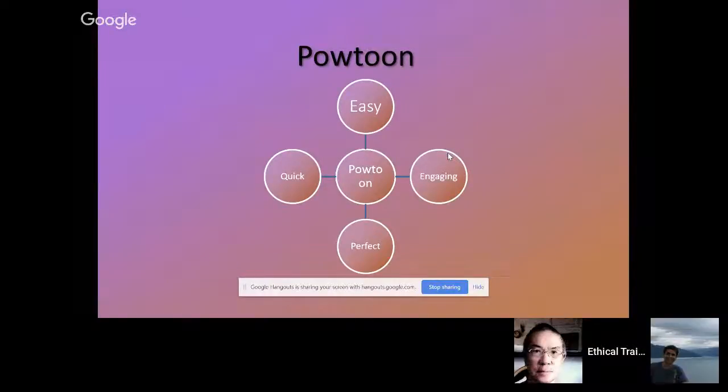As I said, I love Powtoon. It's easy to use. It's very simple. It's just another drag and drop type of thing. You've got a menu on one side, your slides on the other, you kind of put them together and magic happens. You can add little animations of people, of places, of all sorts of fun things. You can add music, voiceovers.